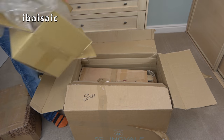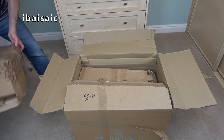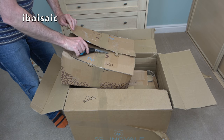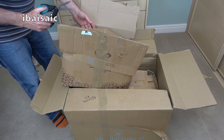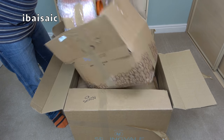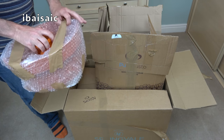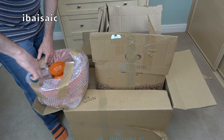Okay, so that's got rid of one box. Right, let's do the medium box. We've done the small, now for the medium, what could be in here? Well, that noise suggests to me that it could be the water tank, possibly. I could hear the ping pong ball. Now, personally, yes, it is the water tank. Personally, I would have sent the cleaner with the water tank inside and then packed the filter separately, but as long as it arrives without damage, that's fine.